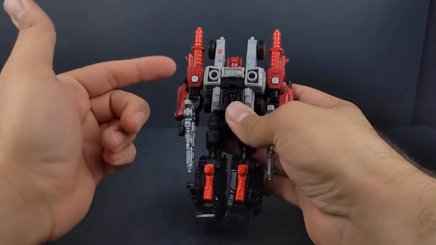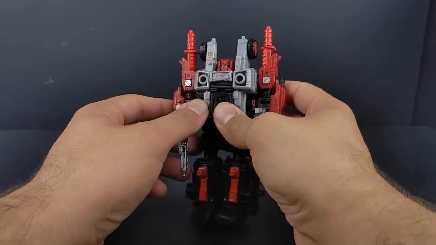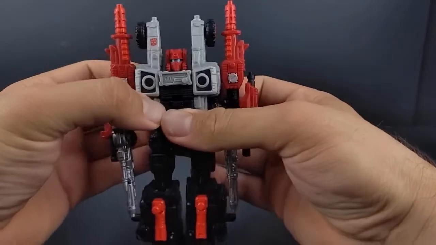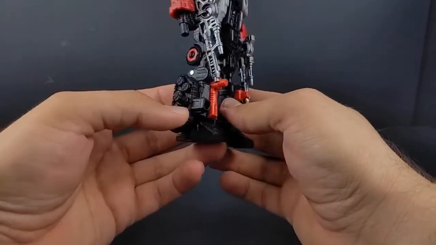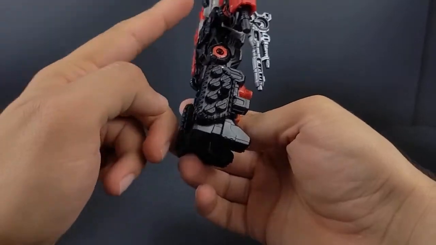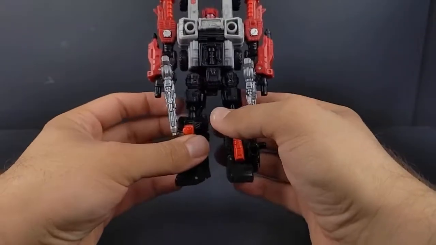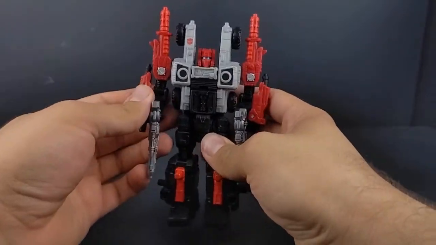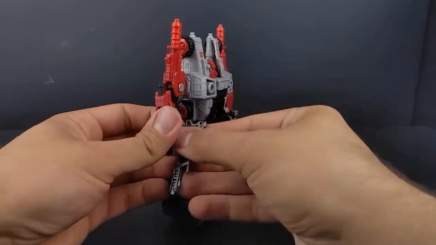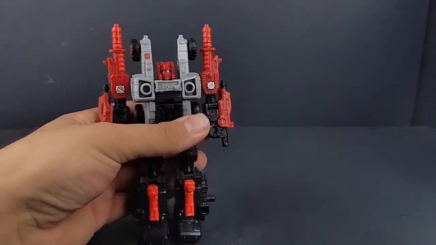As far as other paint apps, you've got a lighter red here, some silver on the shoulders, really nice shiny blue visor. Got some red here on the shins, some red here for the wheels. We'll see that more in vehicle mode, and that's really it. So very few paint apps, because most of the colors on this guy come from his accessories. So we'll go ahead and take these out and go by the packaging.